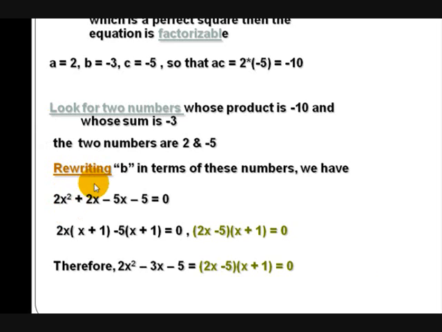After getting to this point, you now take them in pairs. You can take any pair. You will still get the same answer. Okay? But for convenience, let us pair the first two. So if you take these two and you factorize, you will have 2x into x plus 1. And if you take the last two and you factorize, you will have minus 5 into x plus 1. How did we get plus here? Take note that by the time you are using minus to factorize minus, you definitely must have plus inside.